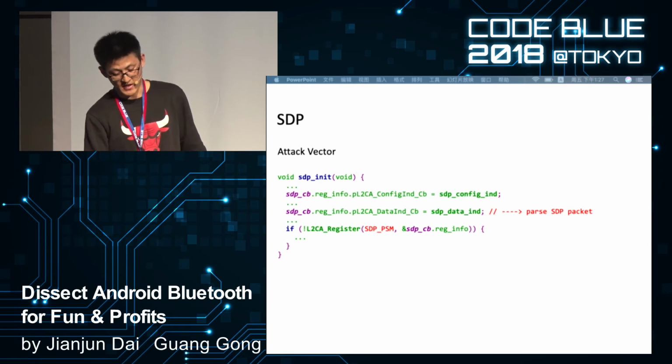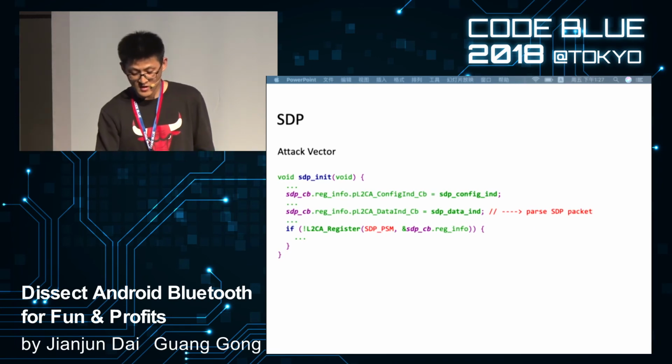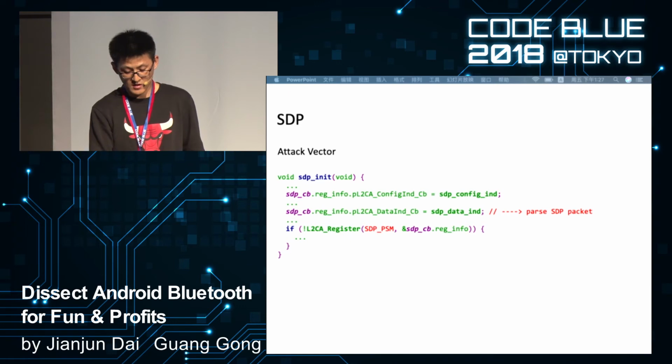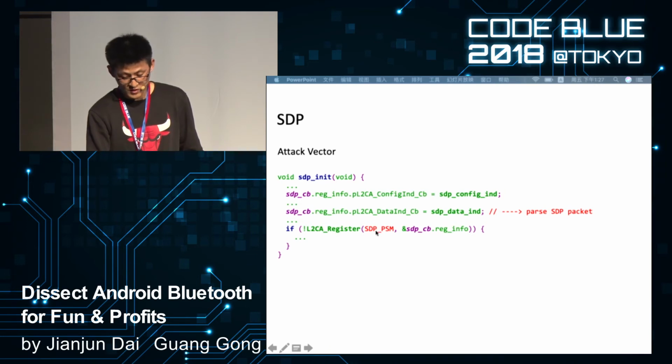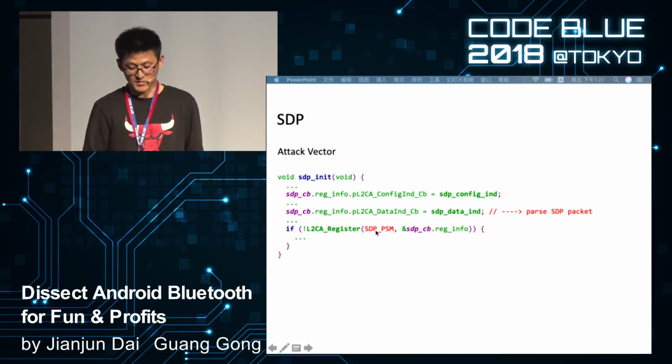Like BNEP, SDP is also based on L2CAP dynamically allocated CID. It uses PSM to register the SDP handler to the L2CAP layer.